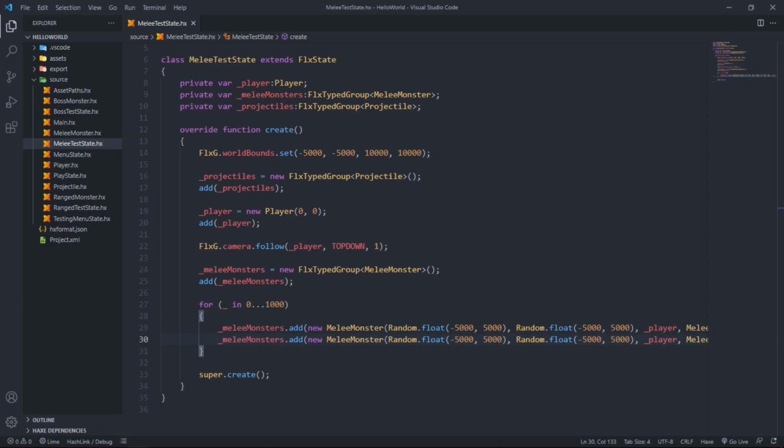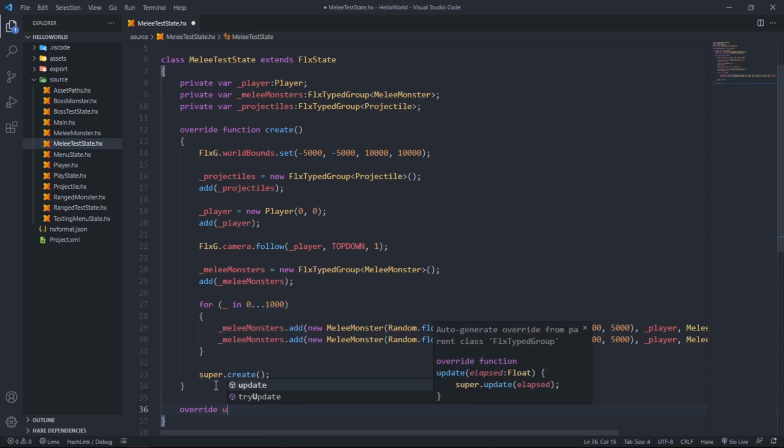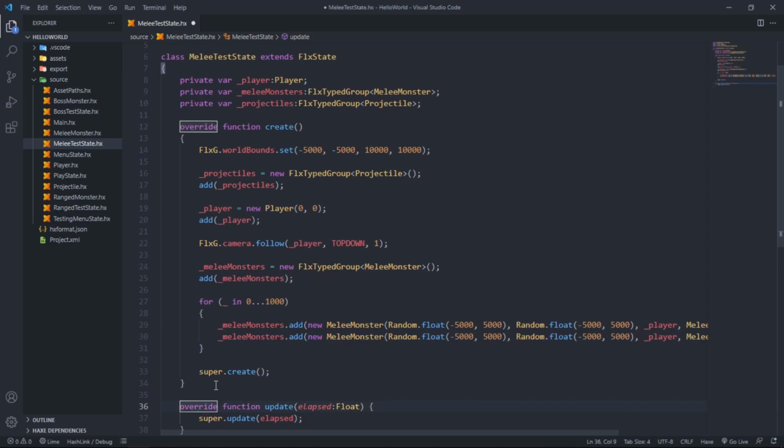To be determined. Maybe your computer can handle more. Maybe you should test how many characters your computer can handle, and drop down in the comments so we can have a mini computer fight to see who can handle the most characters on the screen at once. Because why not, right? So then we say override, and we want to override the update function.